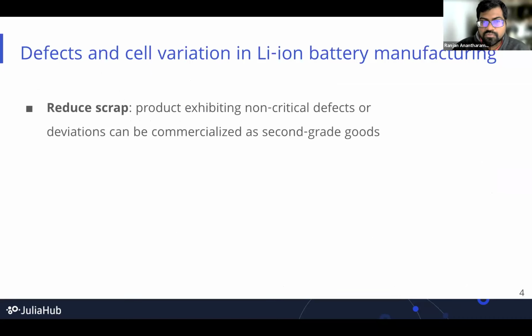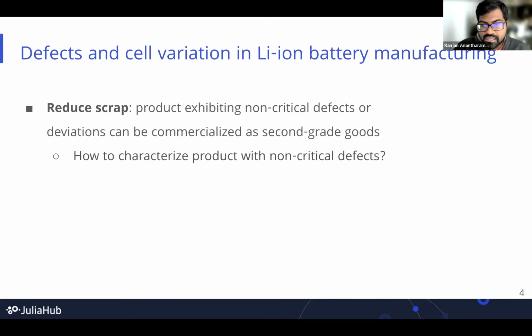What we want to do now is try and reduce the amount of scrap that comes from the manufacturing process. For example, if you have a plant that produces several batches of cells, is there a way we can look at this batch of cells and qualify it and understand whether this batch is meeting the spec of a certain customer or not? And if it is, that's perfect, and we can use modeling as a tool to understand whether it is actually meeting the spec.